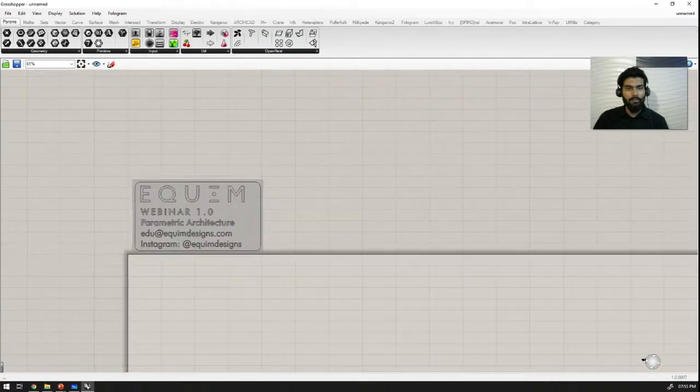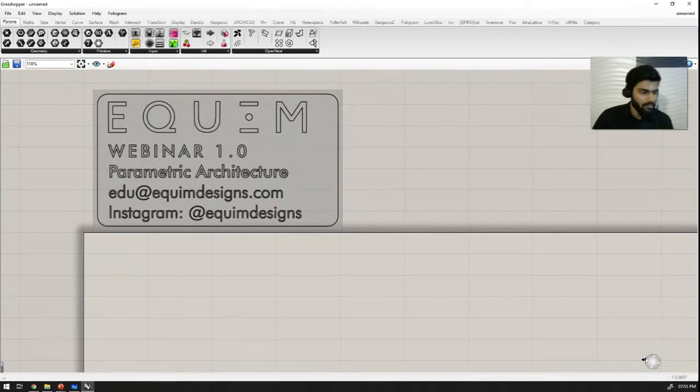So let me give you guys a quick refresher, a quick introduction to Grasshopper. Up here are the components that we use, as I showed you earlier in the presentation, and down here is the canvas through which we connect geometries and explore certain stuff.